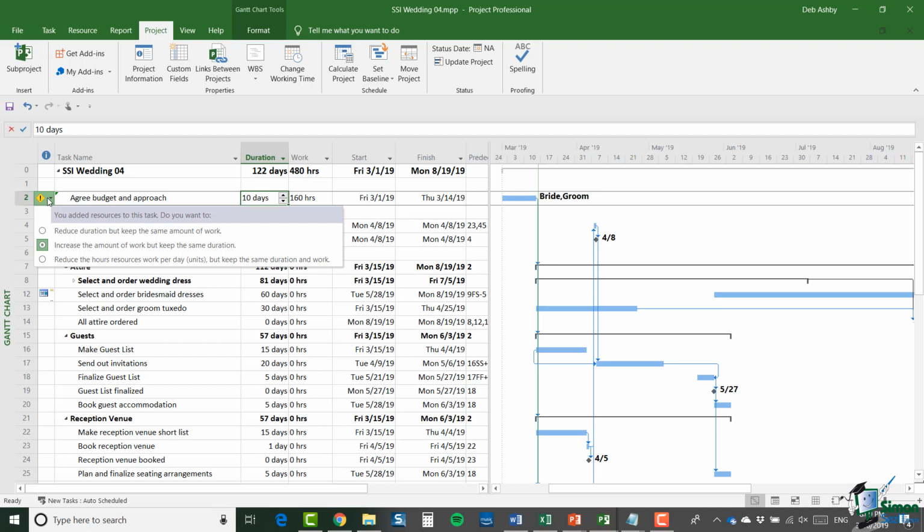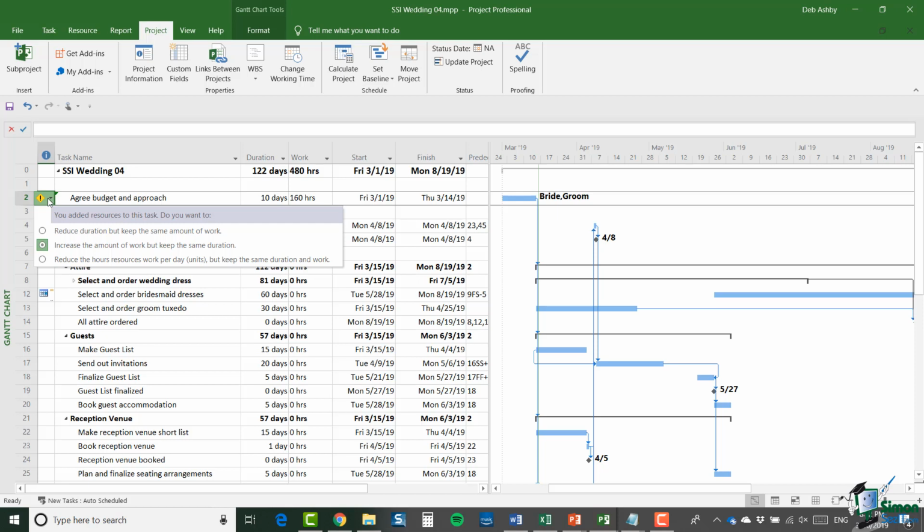As far as the wedding project is concerned, this is of little interest really, because we're not really going to charge for the bride and groom's time. So the costings, and in fact the scheduling of this, is not going to be changed by the fact that we've assigned 2 resources to that task. We're not going to say that because the bride and groom are working on it, it's only going to take half the time. We decided it was a 10-day task and that was it. We don't make it a 5-day task because 2 people are working on it.